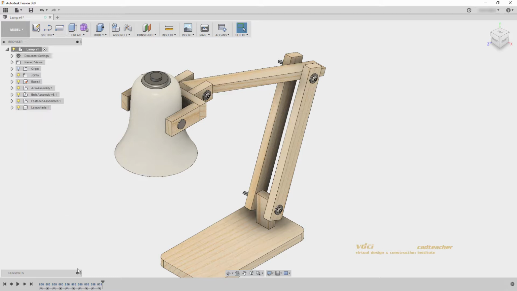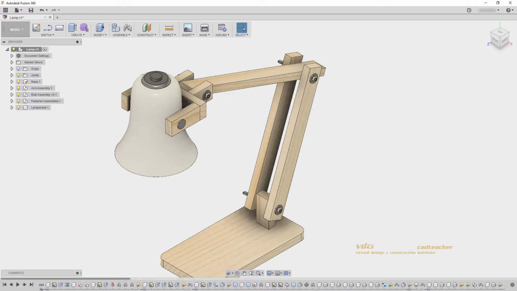At the bottom of the screen, you will see the timeline. The timeline captures all design history for our model. If I expand these groups, you will see a variety of different tools and options, and you will notice that a slider bar has appeared. When you fill your timeline all the way across the screen, a slider bar will appear which will help you slide back and forth.